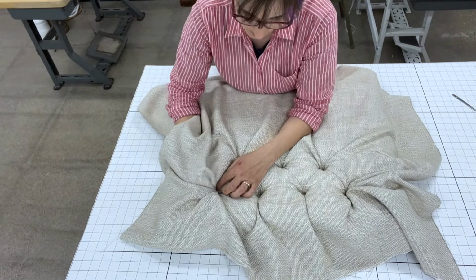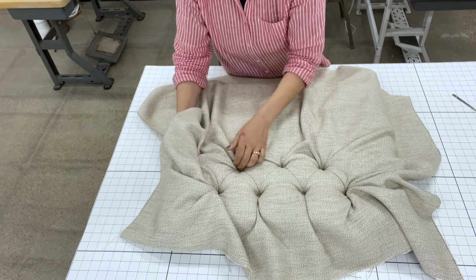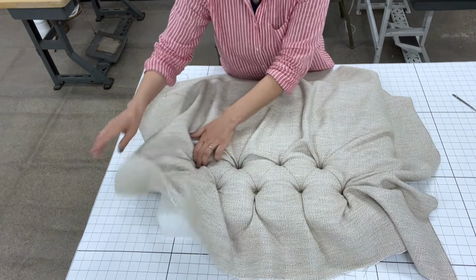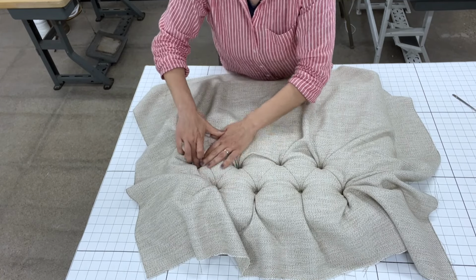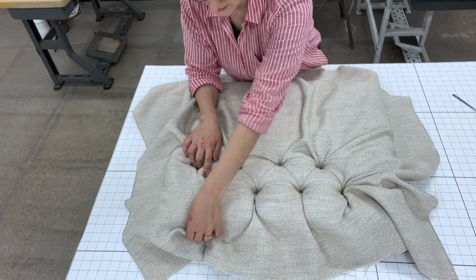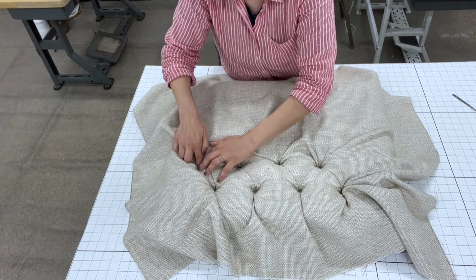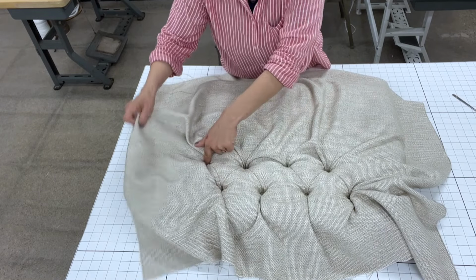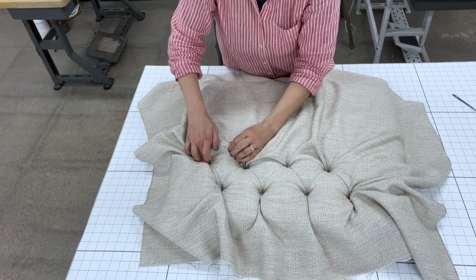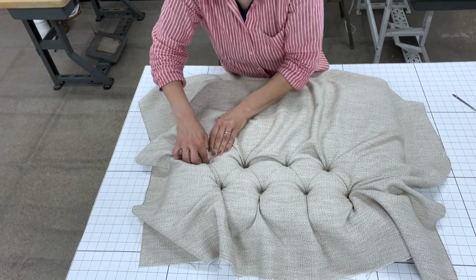But I want you to remember, don't be intimidated by this, because if you're using a fabric, and for heaven's sakes, I hope you are when you are learning, I could take buttons in and out of this almost indefinitely, possibly even indefinitely. So even though it's maybe not our favorite thing in the whole world to rework, tufting is way more forgiving than you might think at a glance.